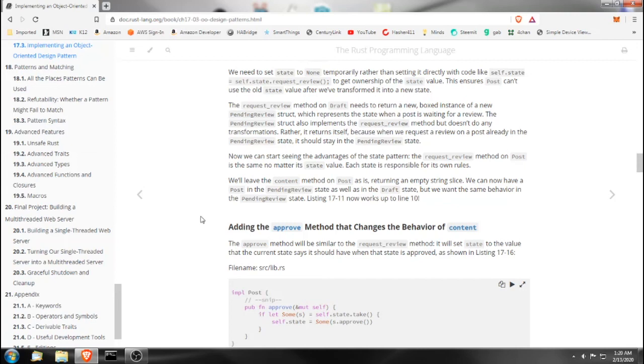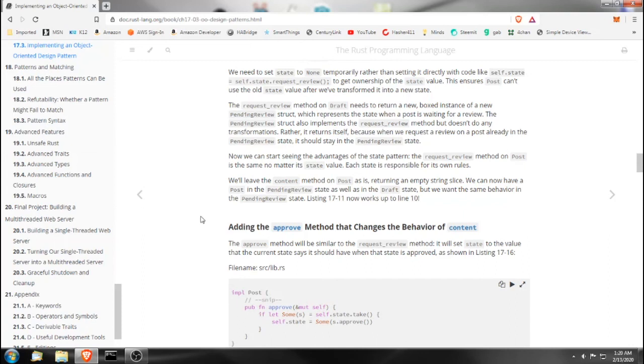Now we can start seeing the advantages of the state pattern. The request_review method on Post is the same no matter its state value. Each state is responsible for its own rules. We'll leave the content method on Post as is, returning an empty string slice.